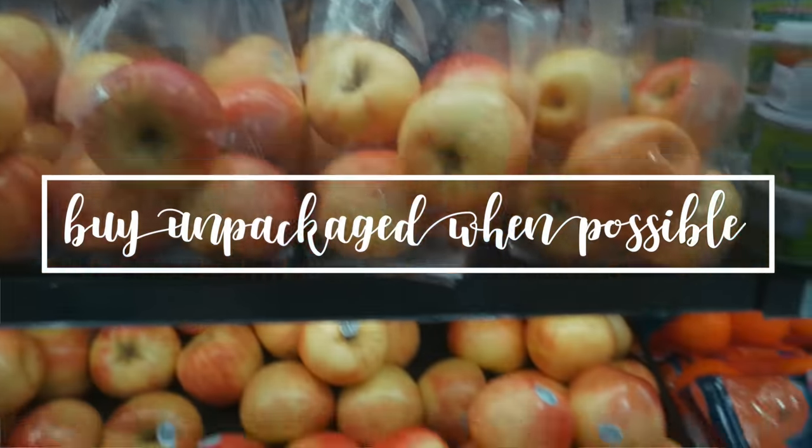Don't buy in packages when you don't need to. I'm sure we've all seen those unfortunate sweet potatoes that get wrapped individually into plastic for absolutely no reason. Another thing is like onions. This is the kind of onions that my parents get. They come in this, I'm guessing it's some kind of plastic.